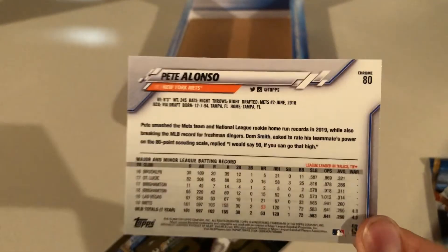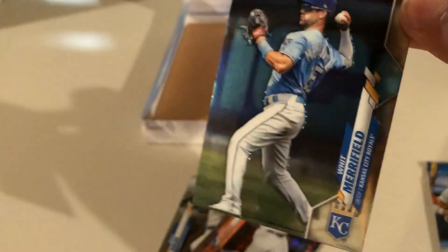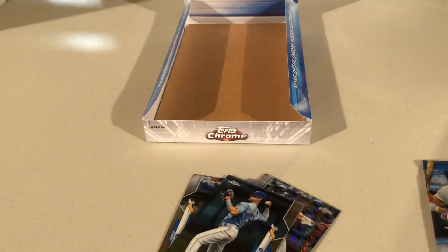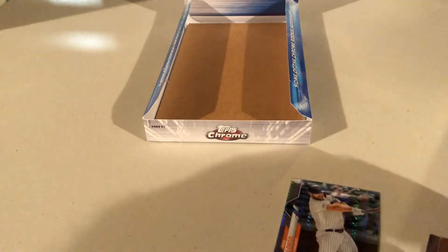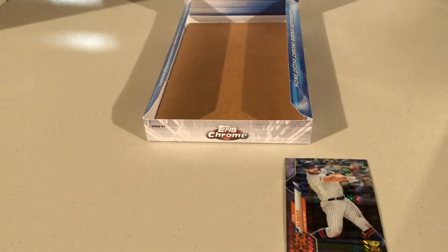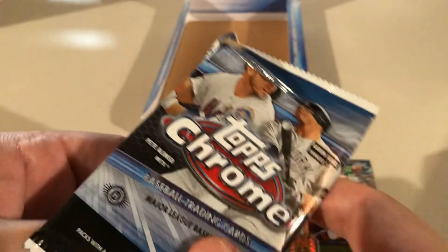Checking the back for a number — seeing something like 595 but it doesn't appear to be numbered out of a specific amount. That's still a nice card. Then Whit Merrifield shows up again — he keeps haunting us. We're going to start counting how many Whit Merrifields we pull. Alex has a Pete Alonzo on the board — that's the best card so far, the polar bear.